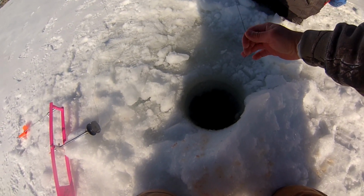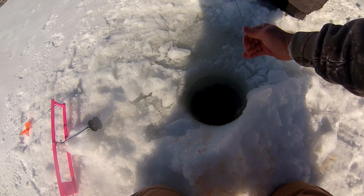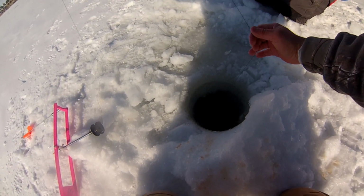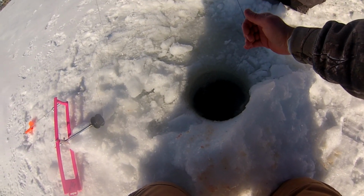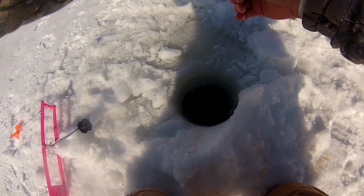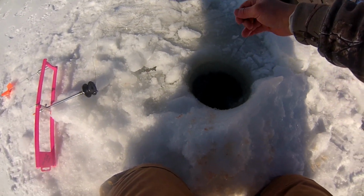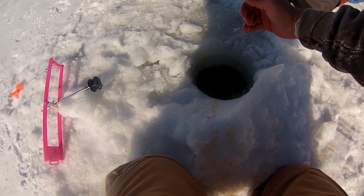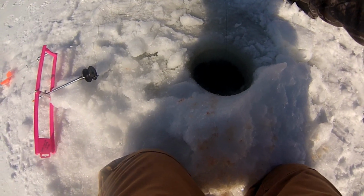Here, fishy, fishy, fishy. You want to see a big fishy? No. No? How much does he feel? Not much weight. Probably about like the rest of them. Yeah. He hadn't run yet. Gave one head shake. It was good to see it moving. Yeah. When you picked it up, it kind of alerted him.